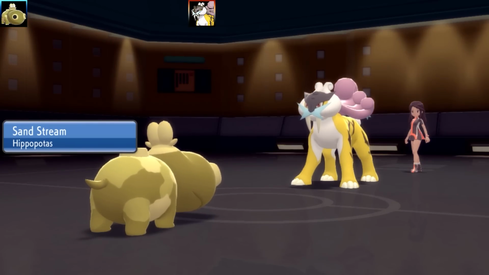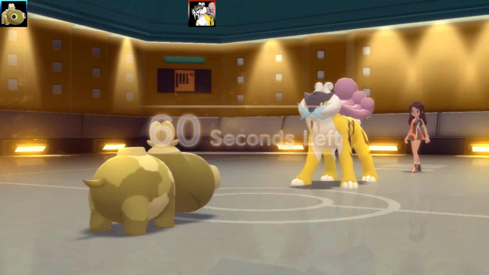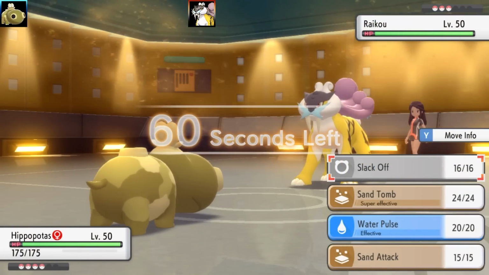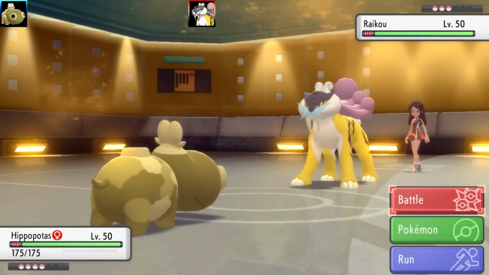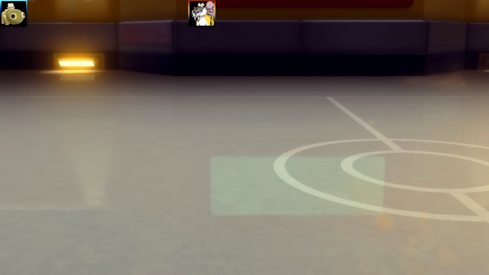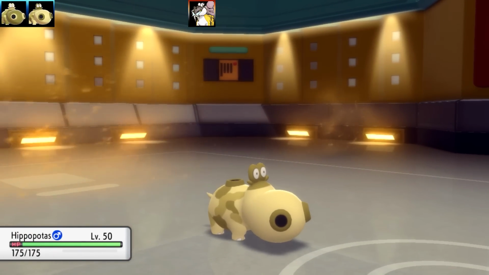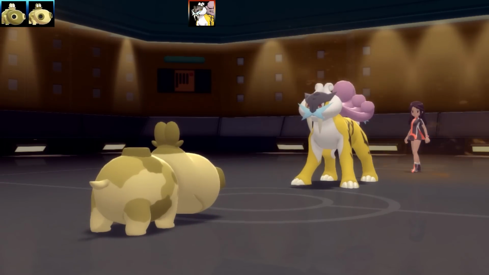So getting that Sand Stream up to start the battle off, normally I'd go with either one of my Hippopotas. It didn't really matter too much. Now, this is my Slack Off, Sand Tomb, Water Pulse set. I really can't do a lot to this at all. I'm going to be swapping out. I also found it kind of funny that it got Water Pulse as a move too. When you think about it, I guess as a Hippo, it could be in the water.